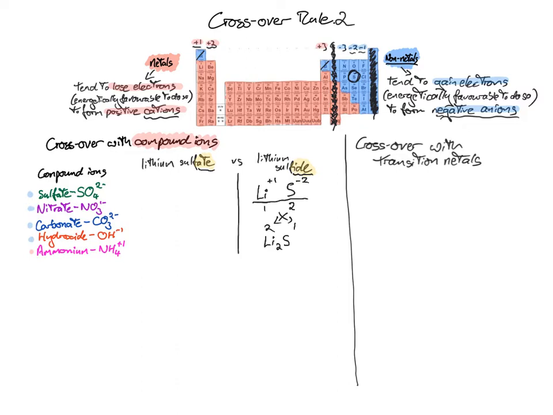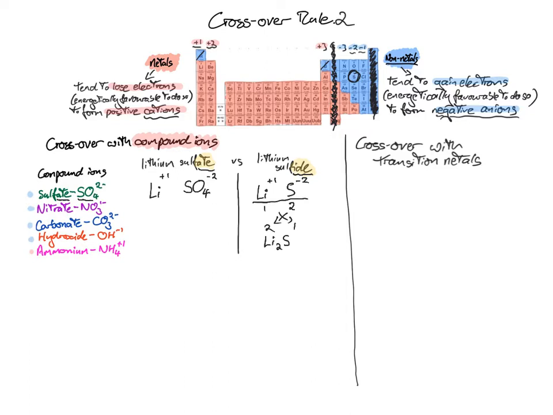Lithium sulfate, however, "ate" generally, you can think of it as there's oxygen involved as well, which means we've got a compound ion. Sulfate, as you can see over here, is SO4 2-. So this time we have to put in the entirety of the compound ion. Lithium is still going to be Li, sulfate SO4. Now we're going to put our charges in, +1, -2.